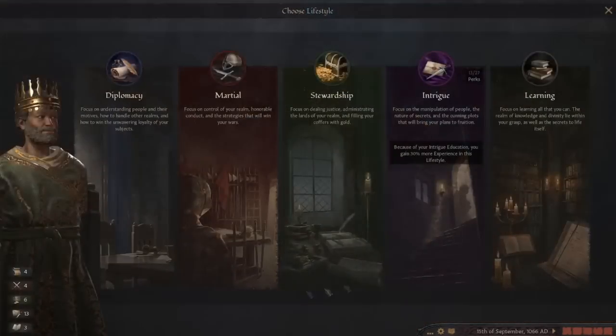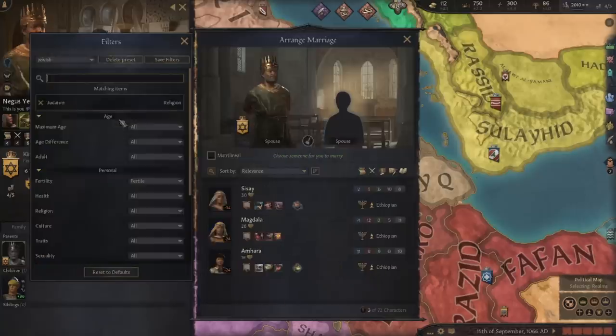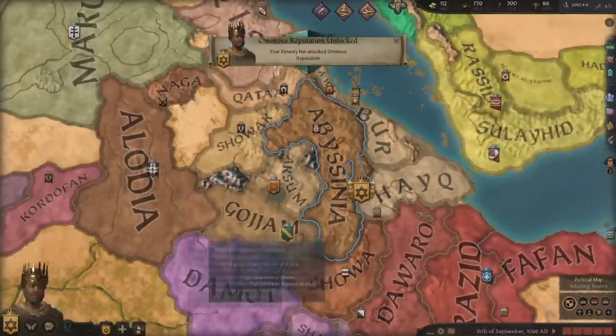We've got a couple of initial moves. We're going to take the theology focus for some extra piety. We're going to go on a pilgrimage to Alexandria. We're going to get a Jewish wife. And we're going to vassalize the county of Shoa, which is just to our south. These are our immediate opening moves.